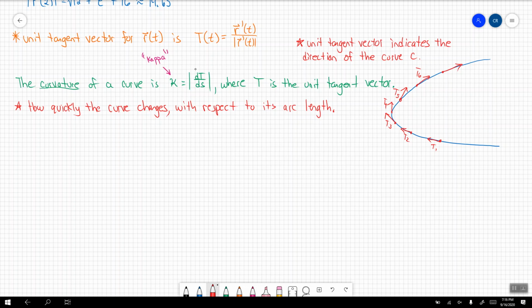And how are we going to calculate this? Well, we're going to calculate this by finding that change in the unit tangent vectors per their arc length. So how do we then go about this? Because finding kappa this way seems kind of daunting, because then we would need to find what is going to be the arc length function and that whole process, and it could get rather difficult. However, let's streamline this process a little bit more.